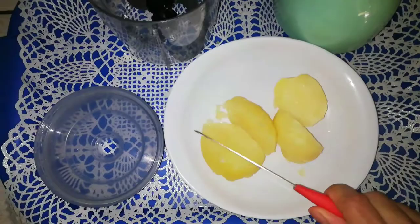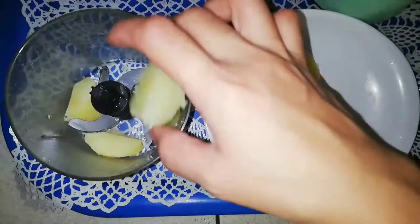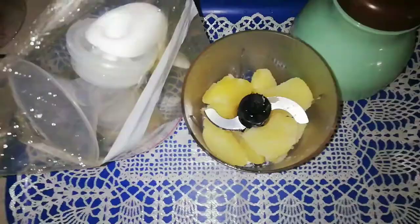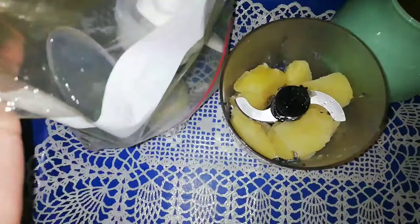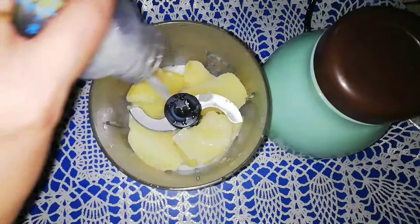There you go. Now, here's the cooked potatoes. Peel the cooked potatoes and put them in the blender together with your own breast milk. Formula milk can be used too, but because I am a breastfeeding mom, I prepared my own breast milk. Did you hear that, Mamshi? Yes, we can use our own breast milk in our recipe for our baby's food.